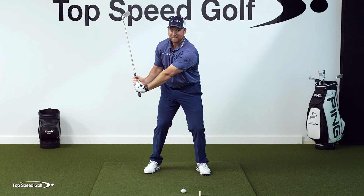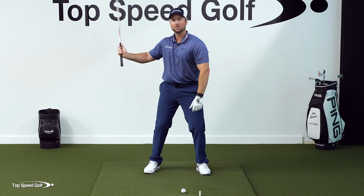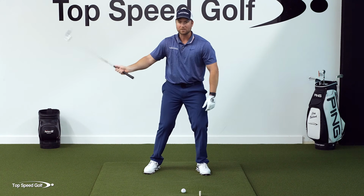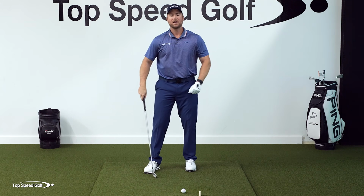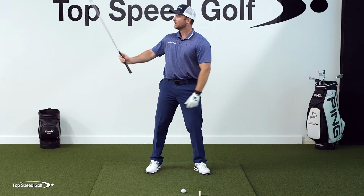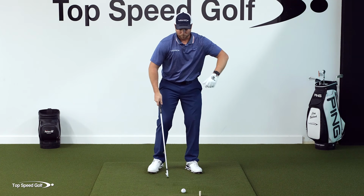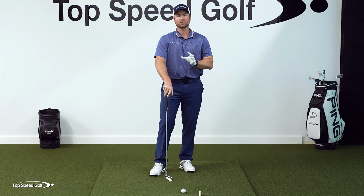So if you're struggling, you're trying as hard as you can, and you want the club to look like this, but you look at it on camera and it looks like that, the reason is you're accelerating too hard from the top, and the club is always going to overtake the hands. You'd have to have the strength of 10 people to overcome the amount of force that gets built up in this club if you jerk it from the top. So the real key here is to start out very slow in the downswing and then feel as though we're accelerating all the way through contact.